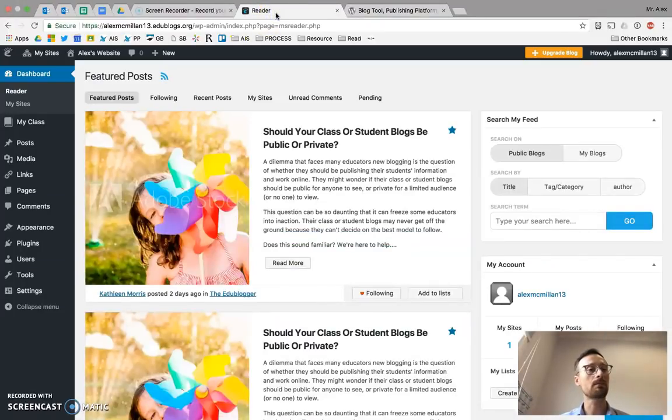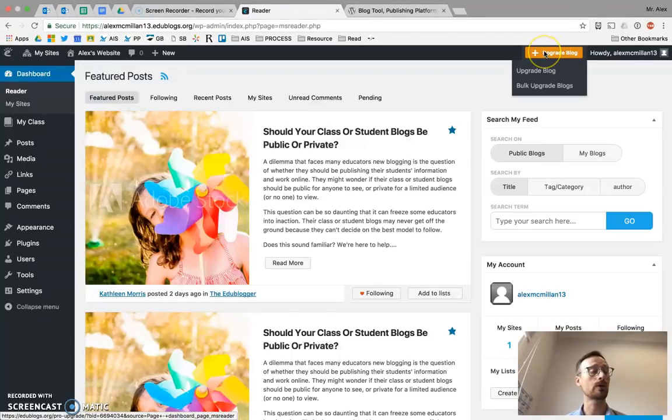Going back to our website, this company Edublogs is using the software called WordPress, and they're providing some services to us. They make it free, but if you want to use some of the more advanced features, they do ask you to pay. So you're going to see this little upgrade blog button in the corner.